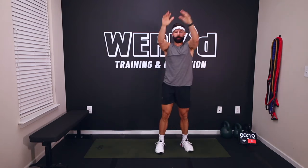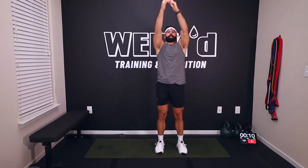Stepping in, then we're going 10 big arm circles forward, 10 reverse, 10 crosses, and we will jump into it.